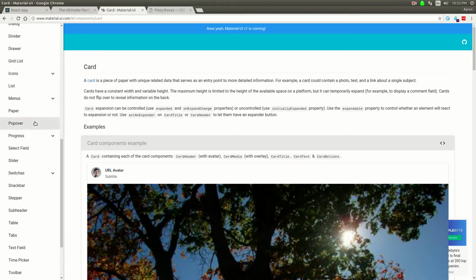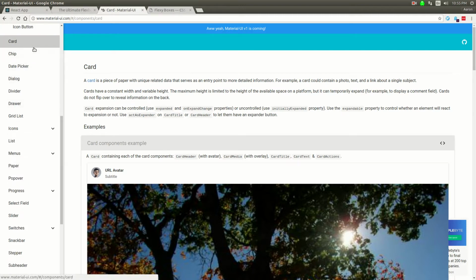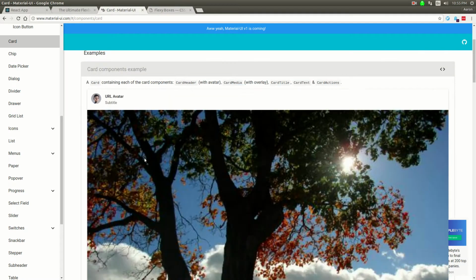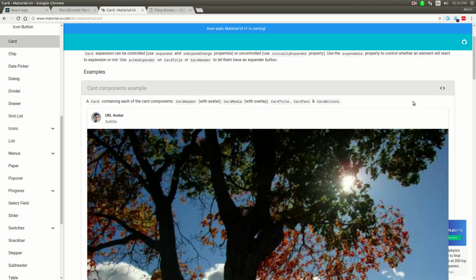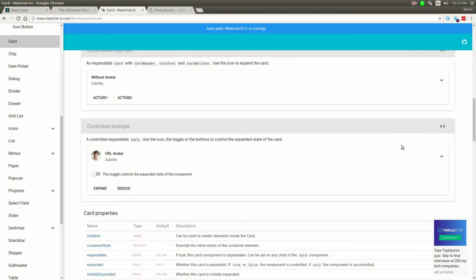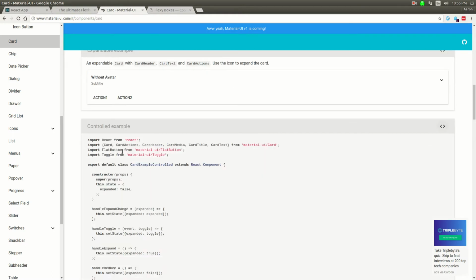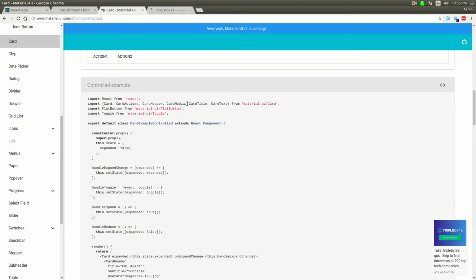I think what I want to do now is do something called a card. This is a nice little component that has kind of a header and a body part and then a footer. It's pretty nice for what I want to do with this list thing. So I'm going to grab all of this stuff.